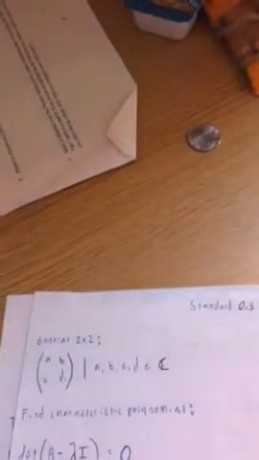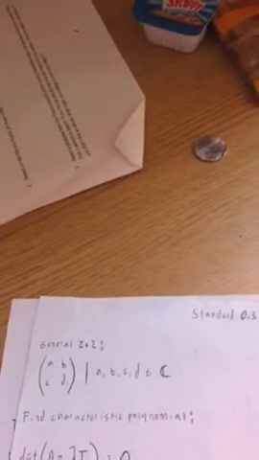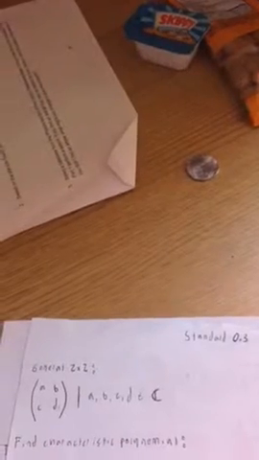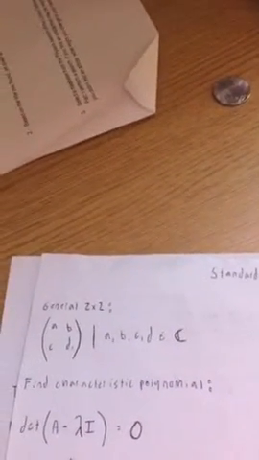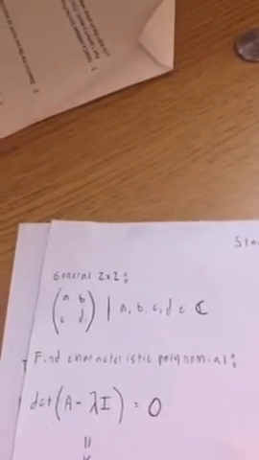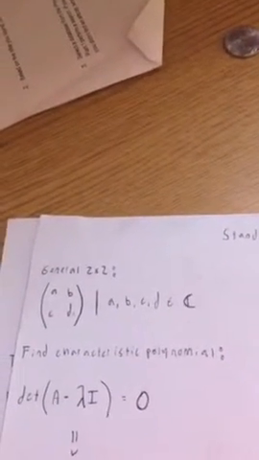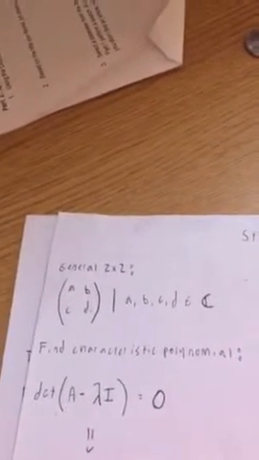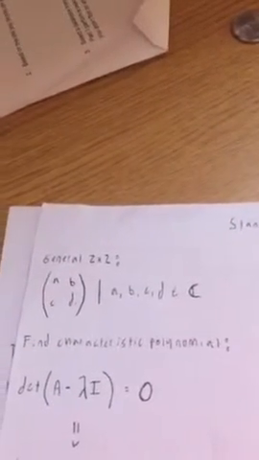So I've gone ahead and written out a general 2 by 2 matrix right here. And for the rest of the video, I'll be referring to this matrix as A. So let's go ahead and find this matrix's eigenvalues. To do that, we need to take advantage of this equation, which you get by manipulating the expression Av equals lambda v, where v is one of the matrix's eigenvectors, but that's a proof for another time.